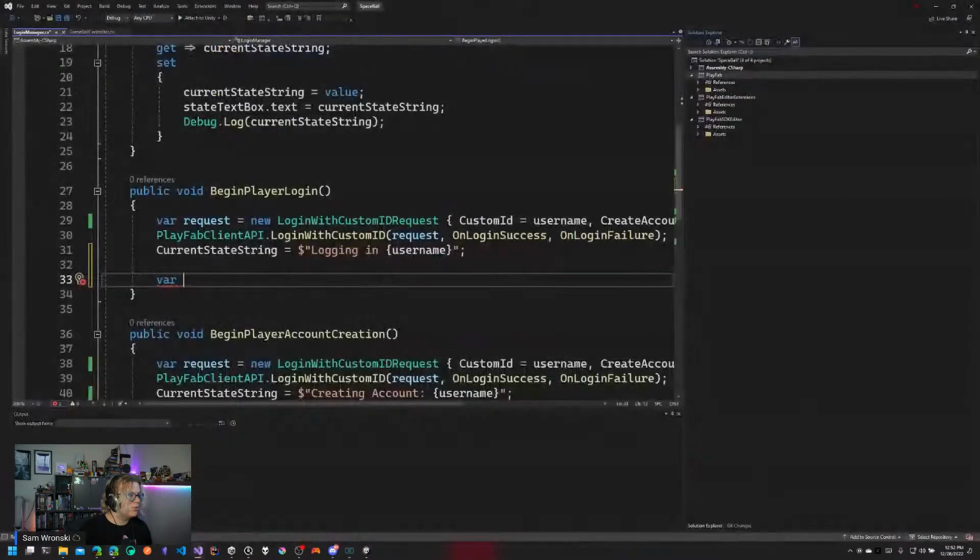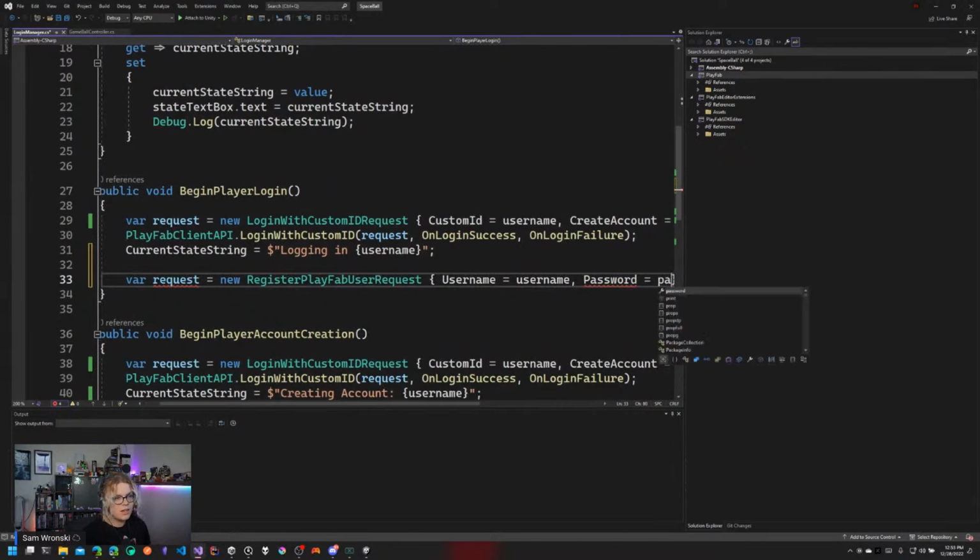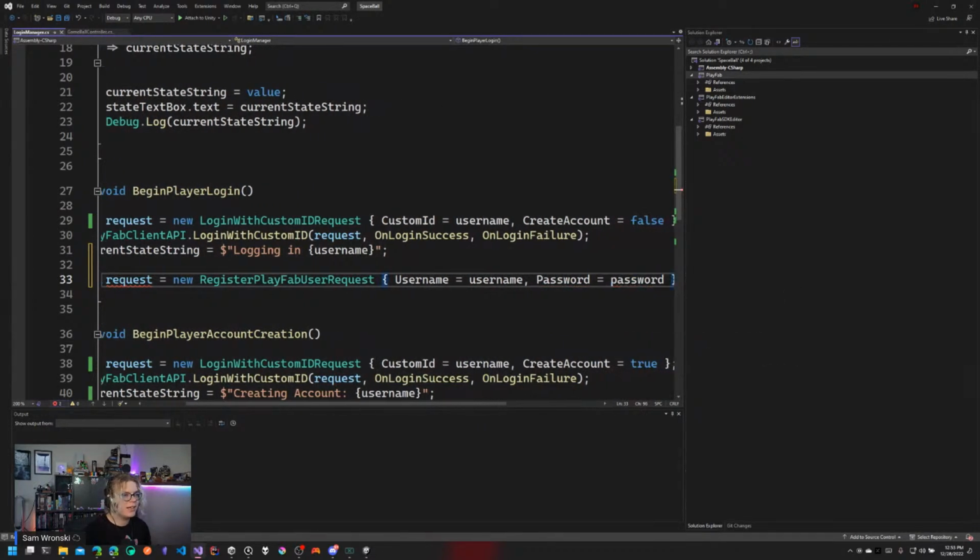We're going to create this for a new request. And we want to provide a username of our username, a password of our password, and I think that's everything.